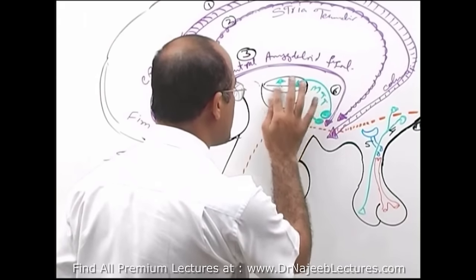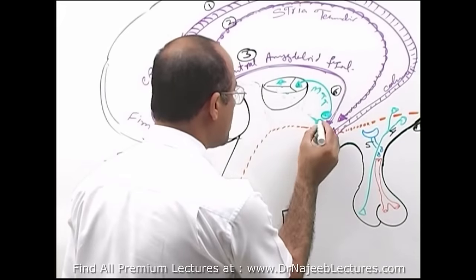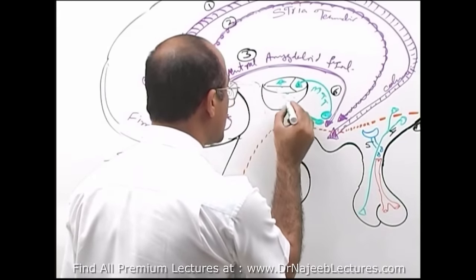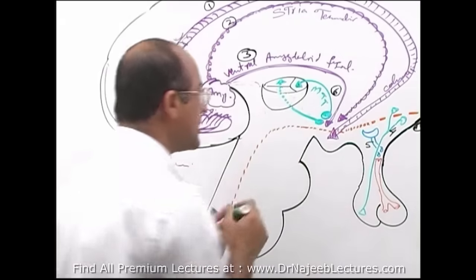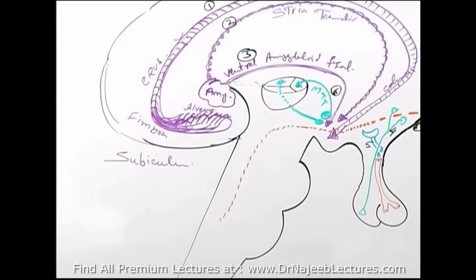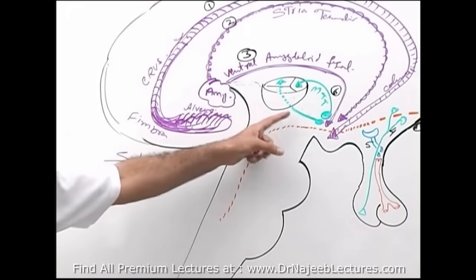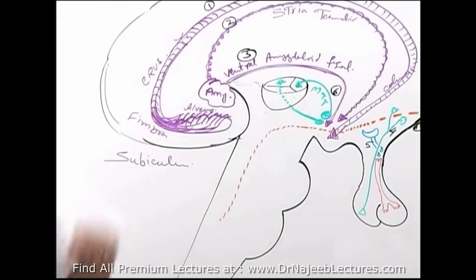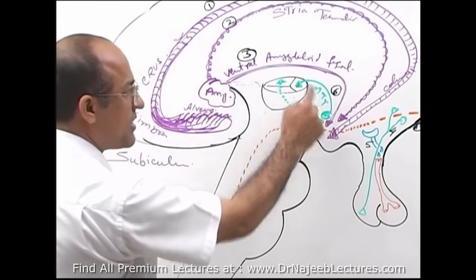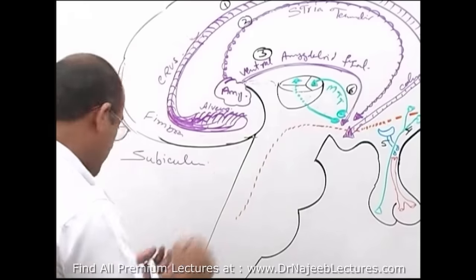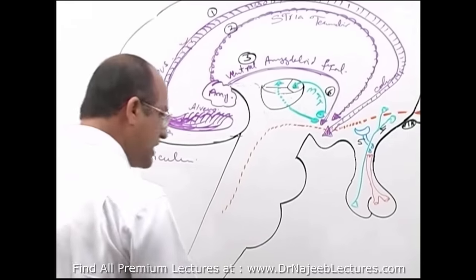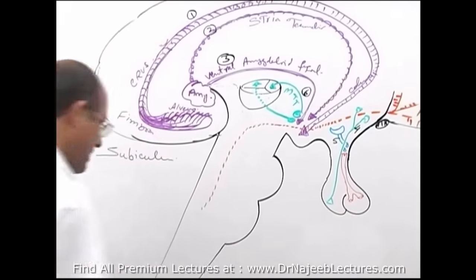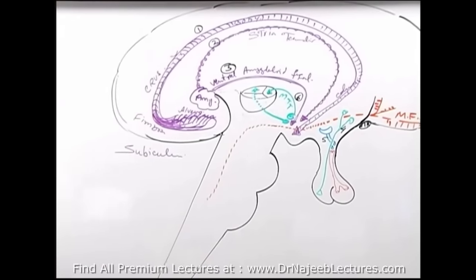This is a pathway from the mammillary body, not to the anterior thalamic nucleus, rather to the dorsomedial nucleus. So who will tell me the name of this pathway? From the thalamus. Yes. Dorsomedial nucleus. Remember from here fibers go to the cingulate. Very good. Excellent. So what is the name of this? This pathway is inferior to the thalamus, so it is called the inferior thalamic peduncle. This is in front and this is inferior and then passes to the medial. So it is called what? Inferior thalamic peduncle.